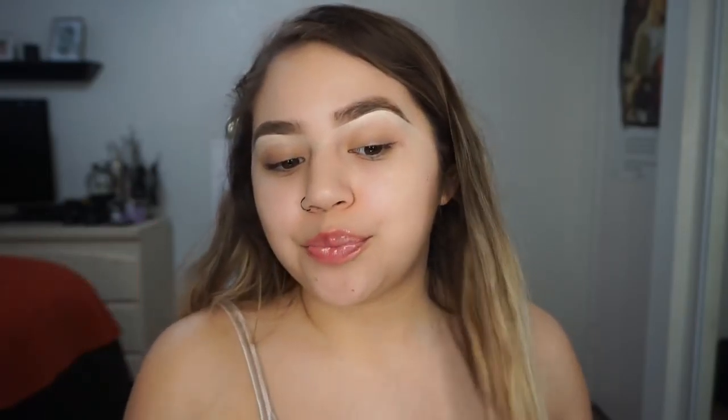Personally, I like my brows a little bit darker. I used the dark brown and the medium brown and I still think it could go a bit darker. So I'm going to fill in the more sparse areas with my powder that I always use. I just wanted to show you guys what it looked like initially, because it still looks really good. If you like more of a natural brow, I think this would be perfect for you, especially since it does last supposedly a couple of days.